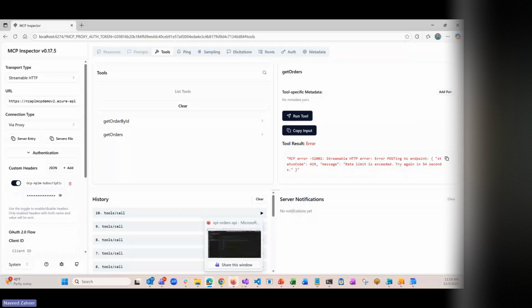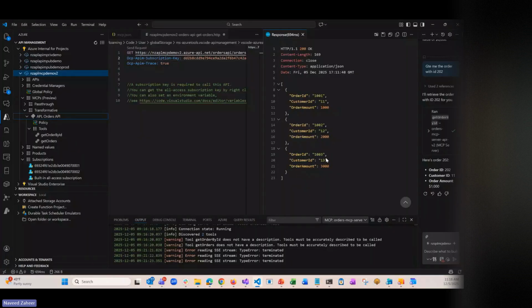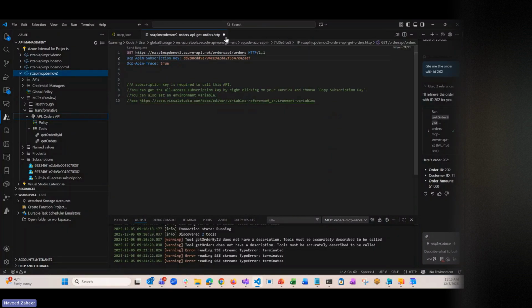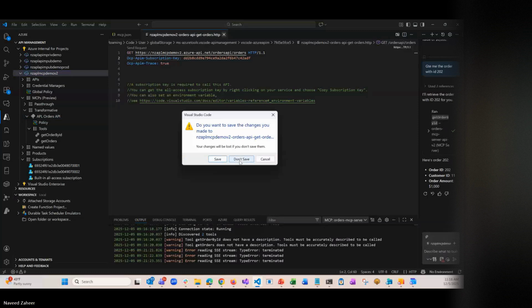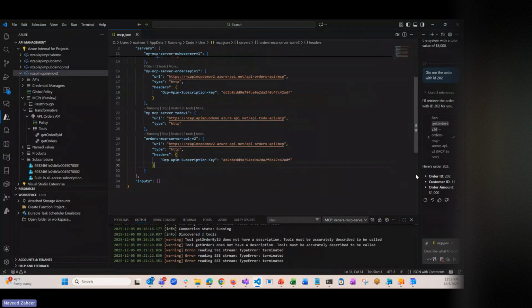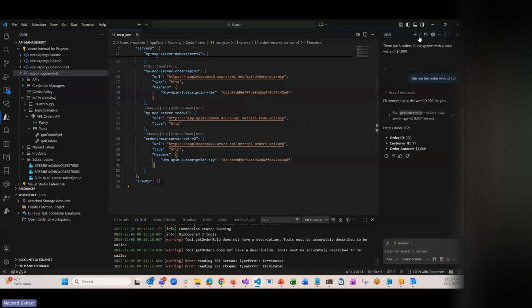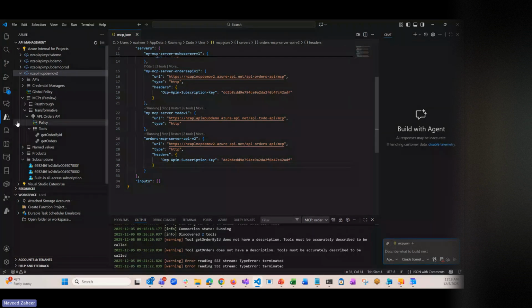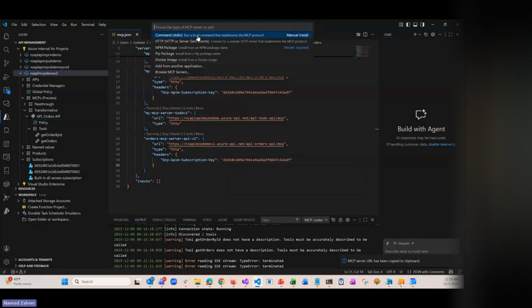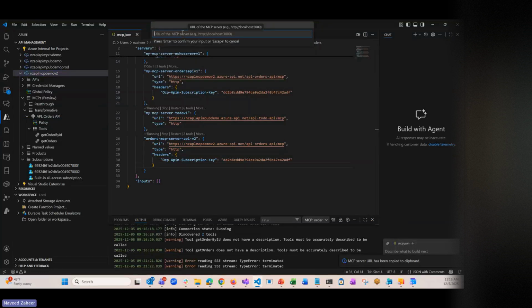Okay. Last but not least, let's see if we can import it and see it inside Copilot. First of all, let's start a new chat. And over here, we copy the server URL, we copy the right URL, and then we go to the command palette, add server, HTTP. We paste the URL. So this is the URL we are pasting, and we are going to name it orders.